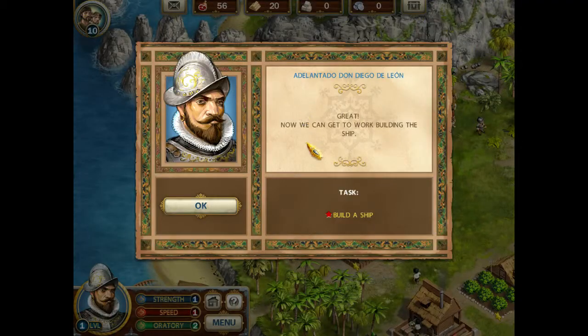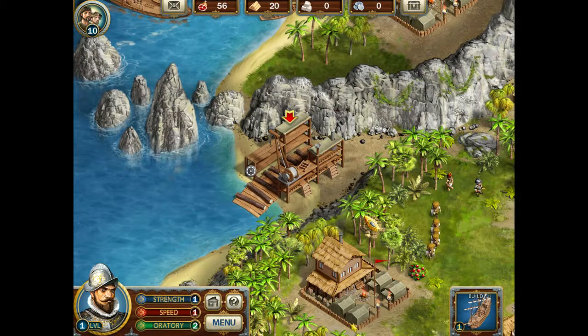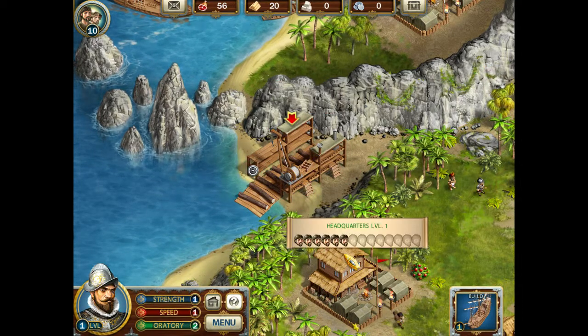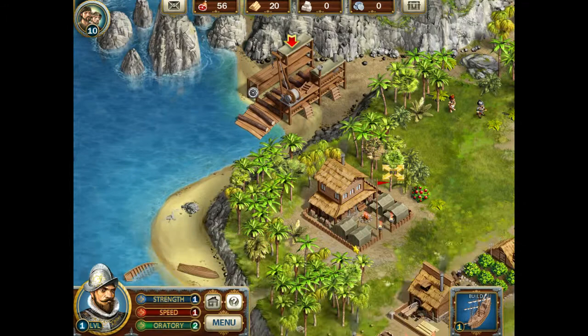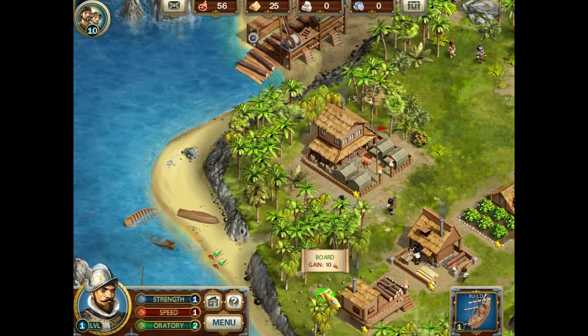Ship building. Done. Great. Now we can get to work building the ship. Need 15 lumber. Oh, we got 20. Oh, no, 35 lumber. We're short 15. I gotcha. Come on. There. There. There.